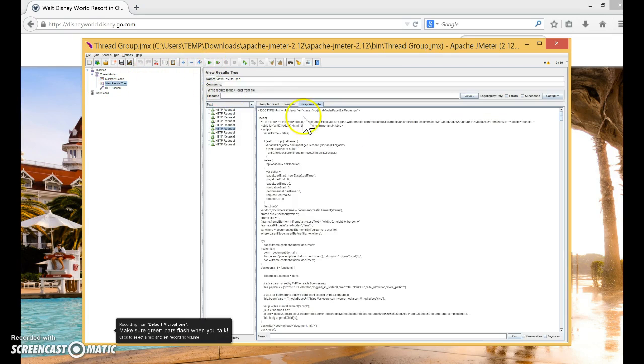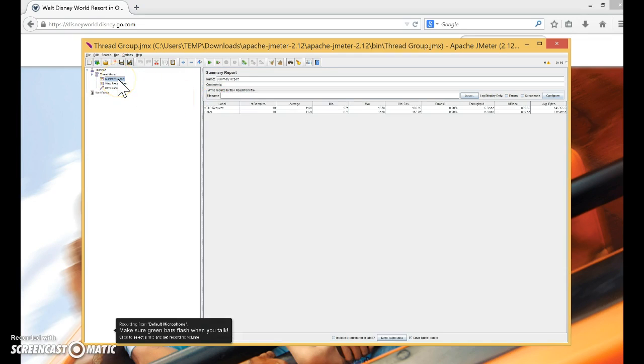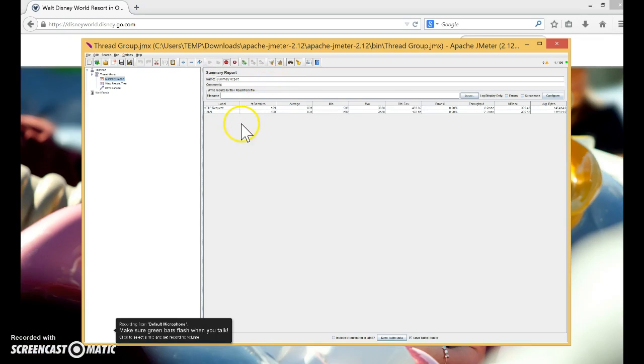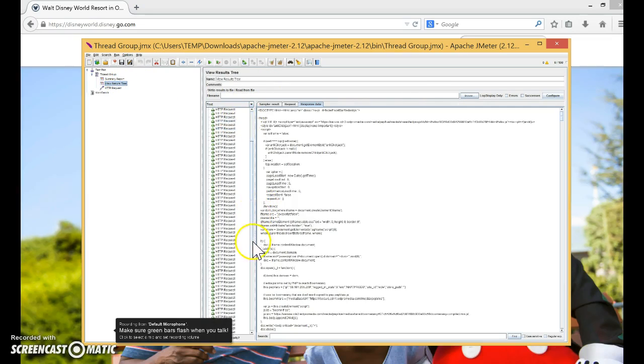But before that, I just want to clear it if I could. Let me check if I can clear it. Okay, let's leave it, we can just run it. So when I run it for 100 people, error still remains 0% and the result is still positive. Oh, that's cool, right? Isn't it cool?